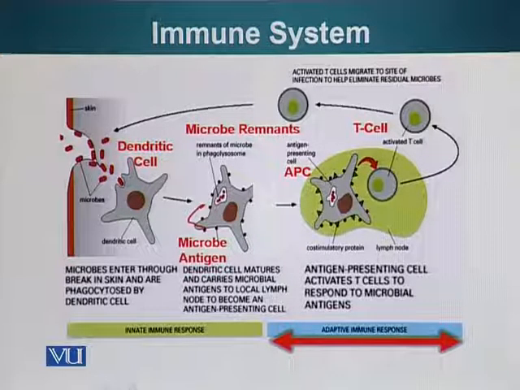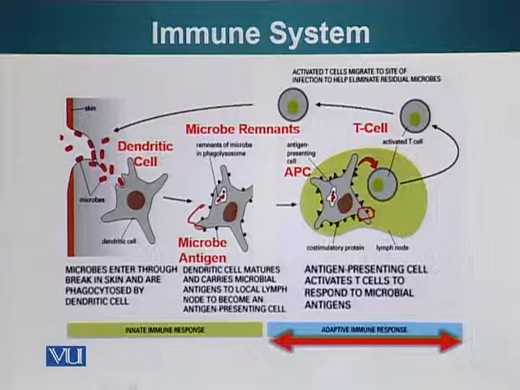After eating up a pathogen, engulfing a pathogen, this dendritic cell moves to a special part of the body called the lymph node. We have several of these nodes all over our body. So this dendritic cell now is going to go to the lymph node and it is going to present little pieces of the pathogen or whatever bacteria it engulfed to the T cells. So here the torch is being passed on from the innate immune system to adaptive immune system. I will describe what I have just said.